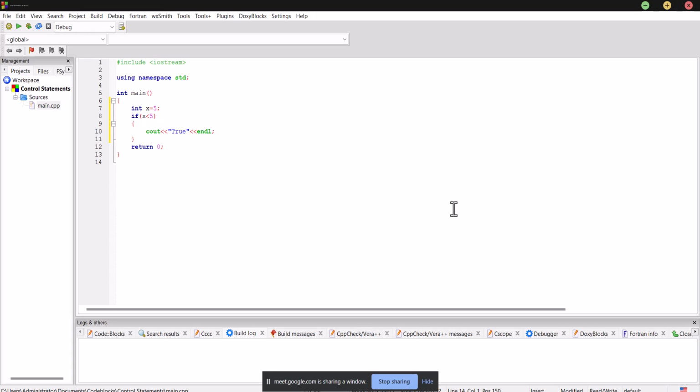Guys, the statement that you see there, and why? If x is less than 5, then we want the output to be true.